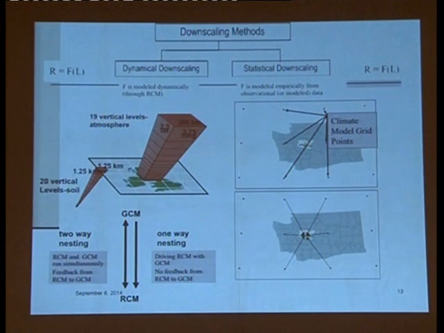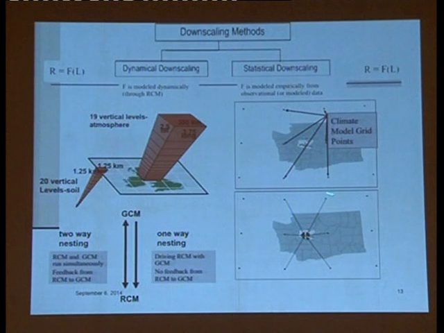Dynamical downscaling means we put that grid point information as a boundary, and within that we run at a very fine spatial resolution. To do that, we have to run again a GCM, now referred to as an RCM, or Regional Climate Model. Unfortunately, for our country, as of now, there is no RCM existing. So the only option available is statistical downscaling. Here we have climate information available at grid points like this from a GCM, and the information that we require is at such a small location like this.